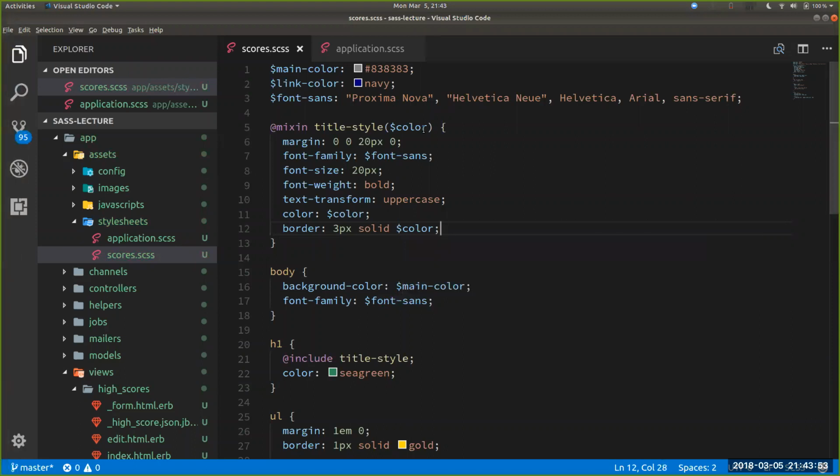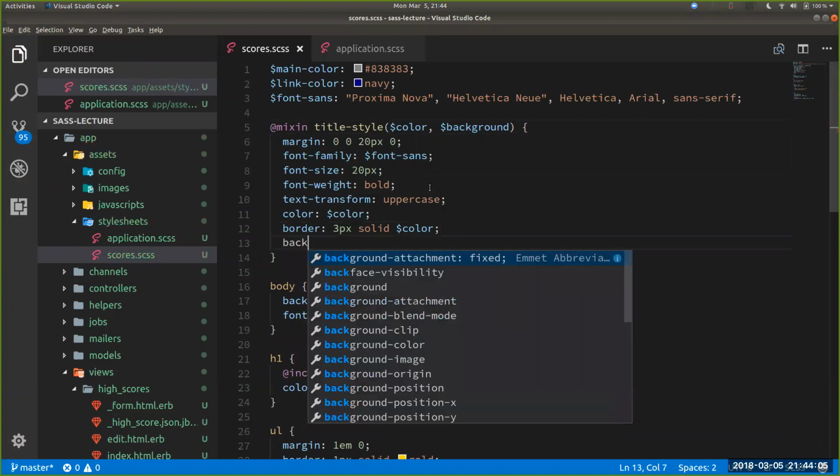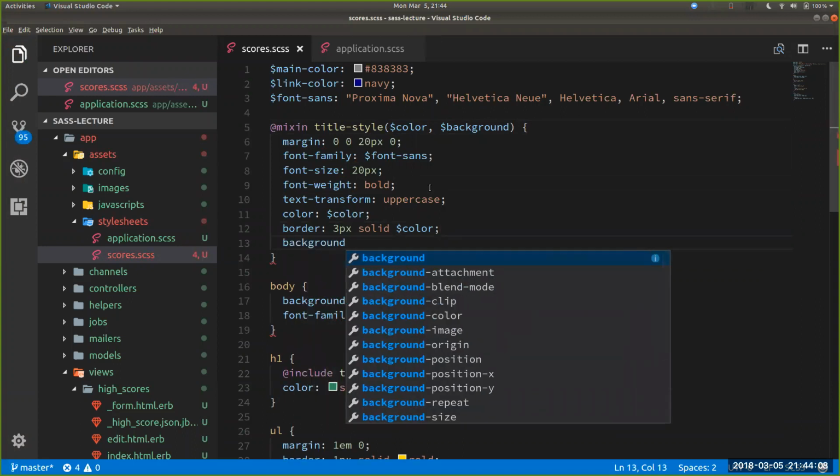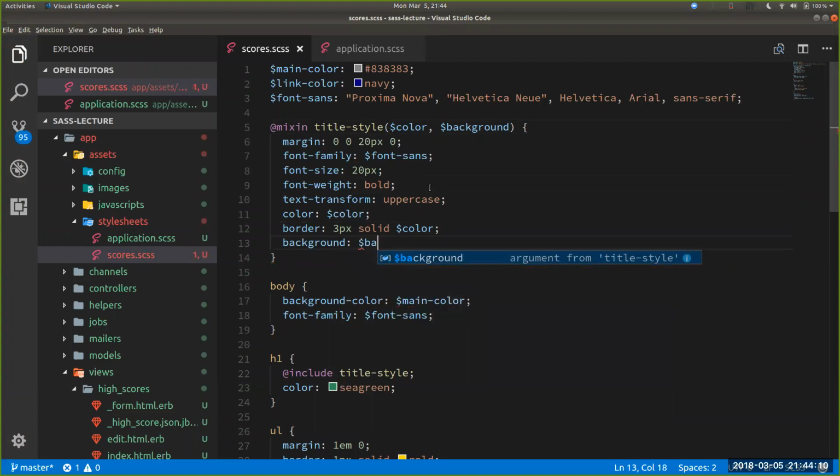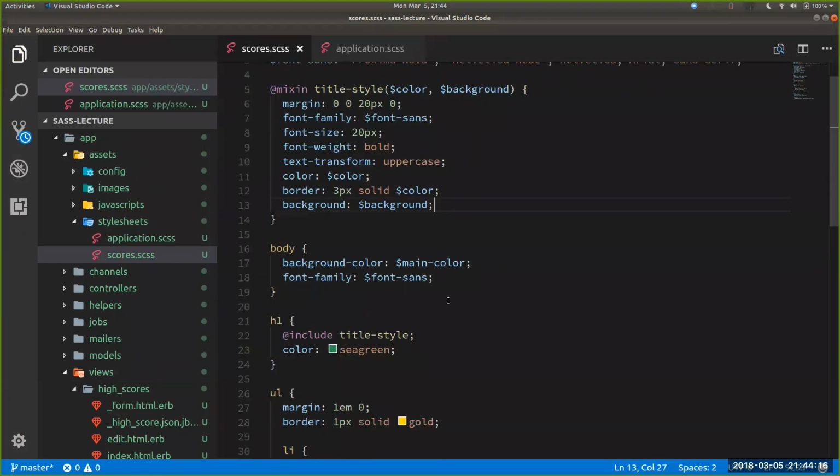And we can also use multiple arguments. Let's do that too, to show what we can do. Background, and let's make the background also an argument, or also a variable. So now we can call this with these arguments.